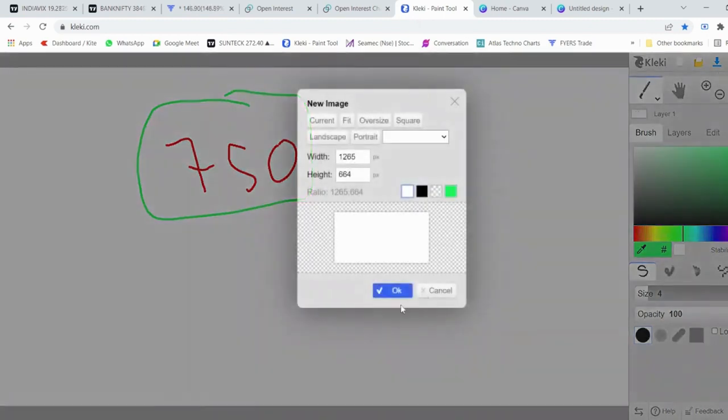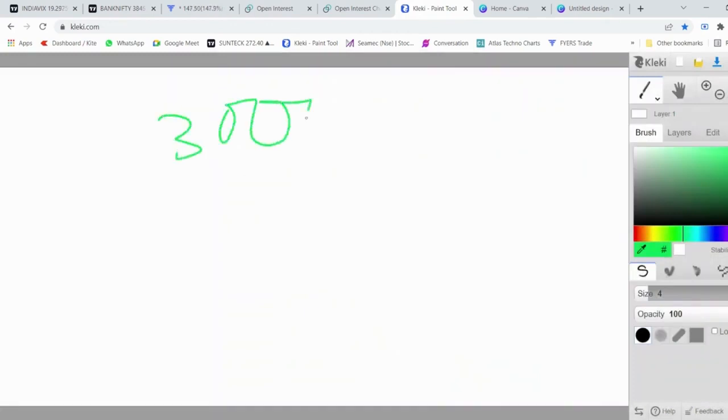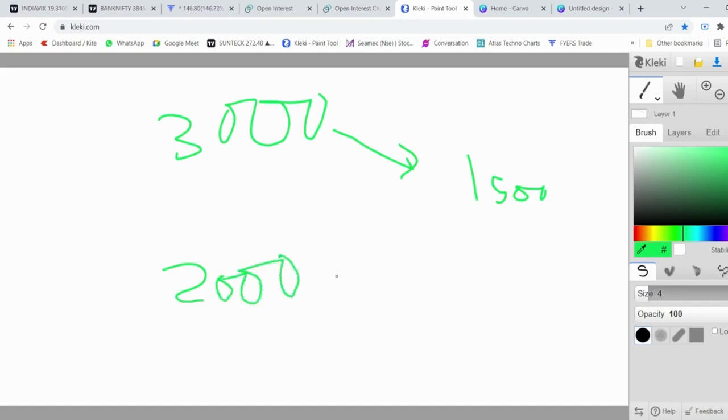Now, let me update you. Yesterday, I had a profit of around 3,000 rupees, which I carried today, and it directly opened at 1,500 rupees. So I had already lost around half of that profit. So currently, my profit is at around 1,000 rupees, so I have already booked a 2,000 rupees loss. But that was just an M2M profit, right? So I haven't booked any loss on my capital till now. So let us hope that I don't book a loss. And if my profit today goes below 500 rupees, for example, currently my M2M is 1,000, right? So if it goes below 500, then I will close all the positions because it has been enough for today.